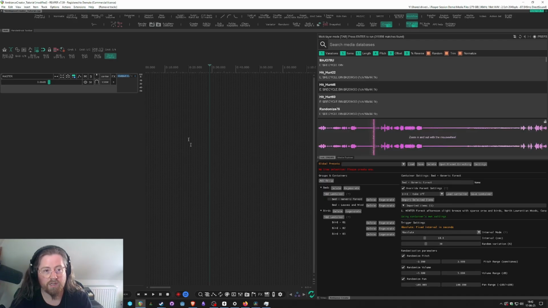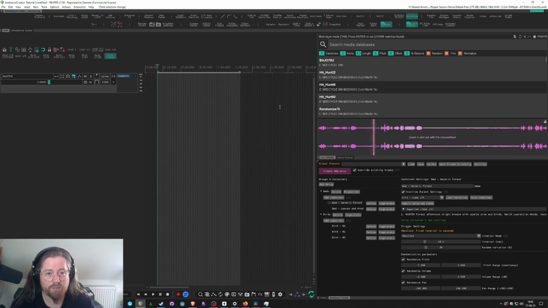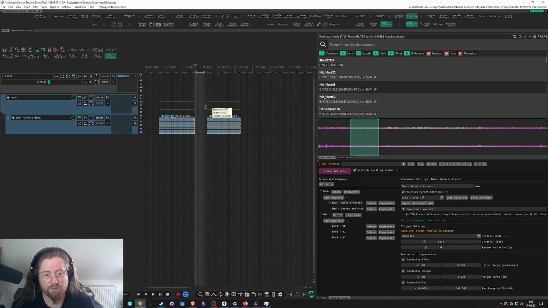So what I mean by that is if I want more than 1 minute long ambience, and I generate that file, as you can see, it will copy the file to cover the whole area. So here there's a space between because by default, the trigger setting is in absolute mode with a 10-second interval and a random variation of 30%.